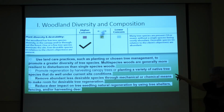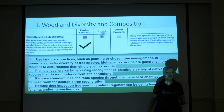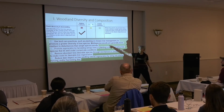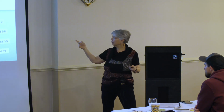So here are our choices. It doesn't show as well as I had hoped, but I had bolded those things that could apply under woodland diversity and composition with plant diversity and desirability. So they could plant in different things, use chosen tree management. They don't need to harvest canopy trees because there really aren't any in the same way. Chosen tree management would work much better.